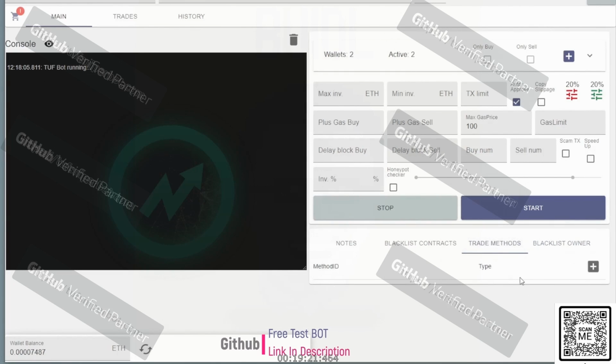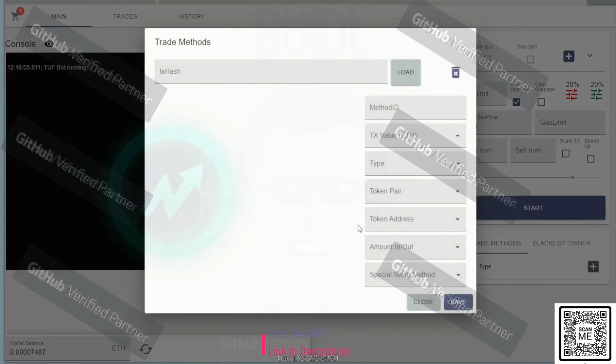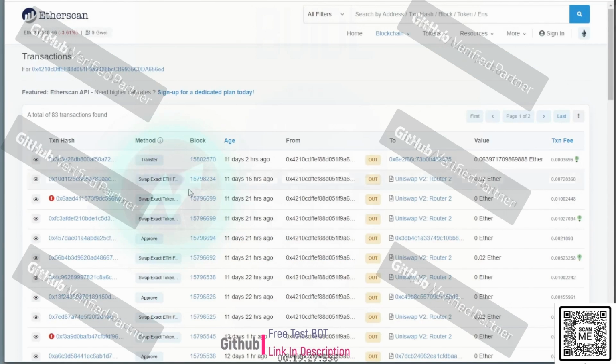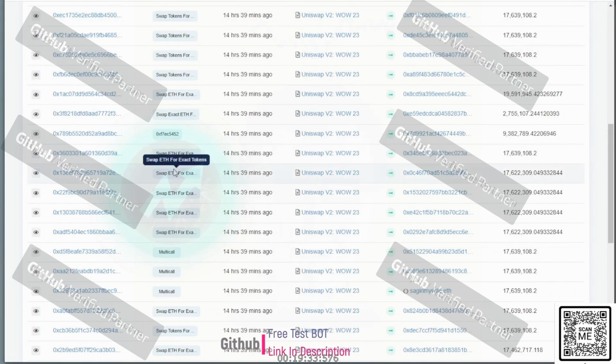So yeah, method ID. Method ID basically stands for those wallets who are not using normal trades. I mean, normal trades means Uniswap router or V3 router or Uniswap DEX or snipers with the normal swaps.